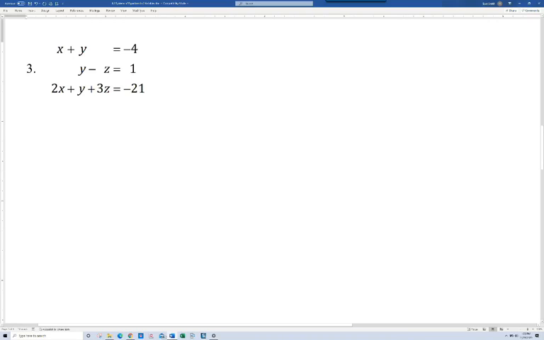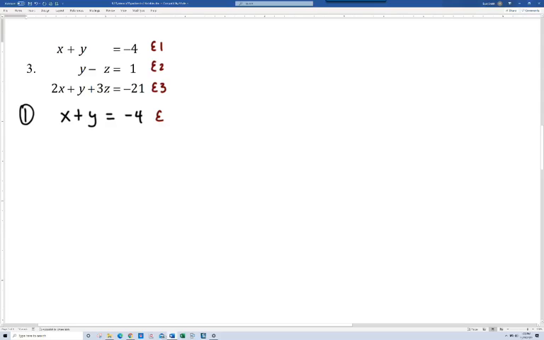So I'm looking at the first equation, and I already have an equation in two variables, x and y. I'm going to go ahead and label the equations here. And then I'm looking at equations 2 and 3, and I'm noticing I could probably work with equations 2 and 3 and eliminate z, which should result in an equation in x and y, or at least that's what I'm thinking. So let's go ahead and try that.